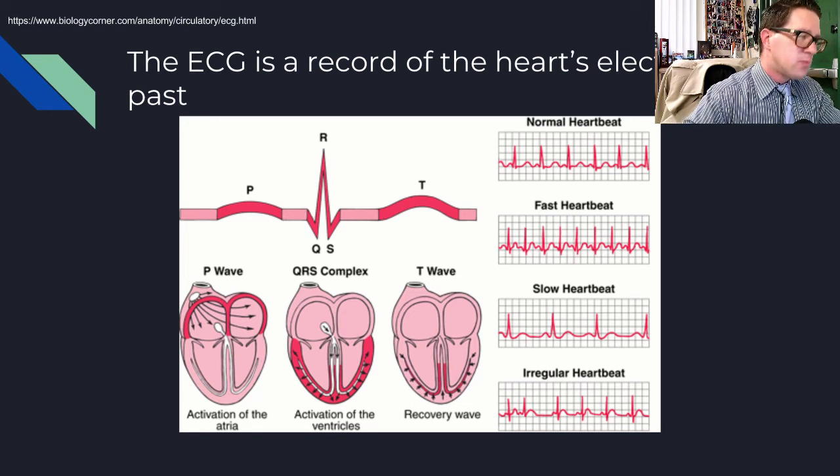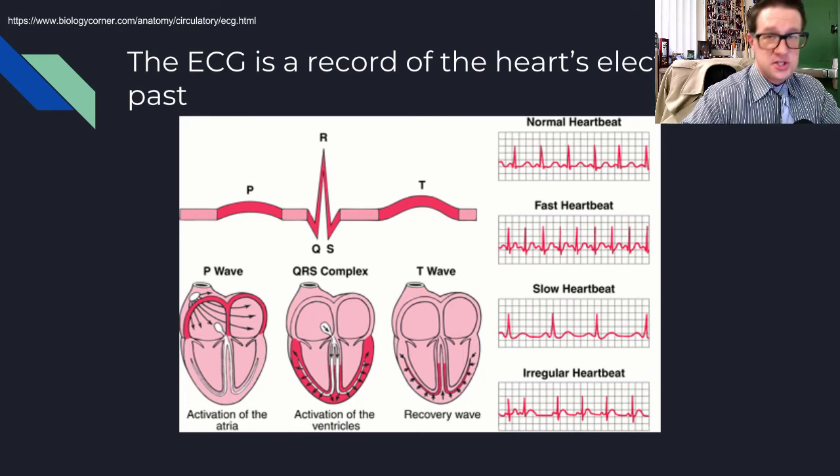What we get is that first bit, that first speed bump, and we call that the P wave. The P wave corresponds with atrial systole, when the atria contract. The QRS complex is two things at once, which is why it's complex. It's going to deal with when the atria relax or have atrial diastole, and when the ventricles contract or have ventricular systole. All of that combined makes that QRS spike. The T wave, which is the last part of the ECG, turns out to correlate with when the ventricles relax, or when there's ventricular diastole.